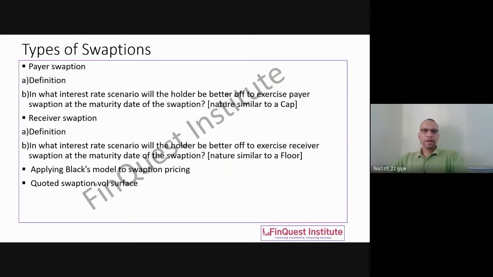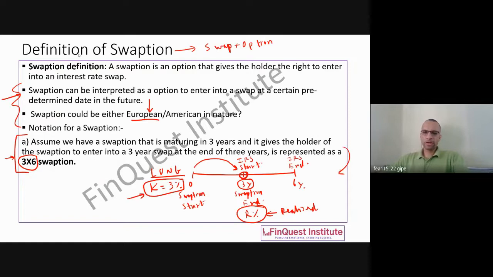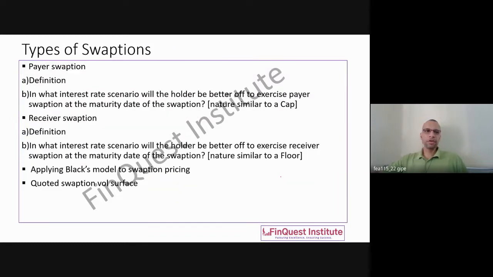Then the idea of a payer and a receiver swaption. This will decide my exact position for an interest rate swap. On the earlier slide, I had spoken about the IRS, which starts at the end of my swaption tenor. So at this 3-year tenor, my swap will begin and it will continue for the next 3 years. This is my 3-year tenor for the interest rate swap. How exactly do I decide whether it is beneficial for me to enter into a swap or not? It is based on these two ideas, a payer swaption and a receiver swaption.